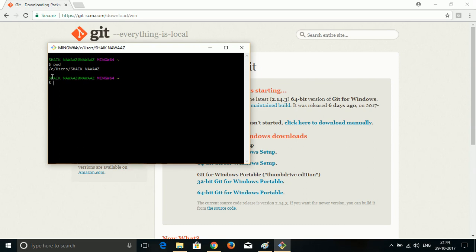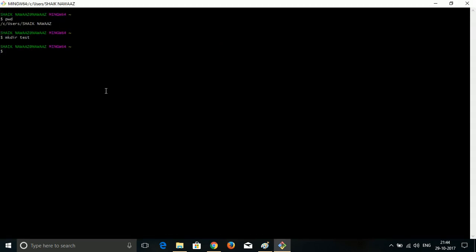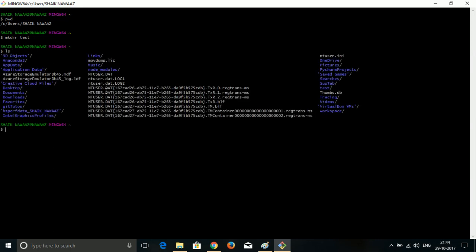Whatever we work on from now, we will start working from here itself. For now, here itself I will create a directory, so we can see that all the Ubuntu or Linux commands will work here. Test. So I just created a directory named test, and with ls you can find the name test over here.